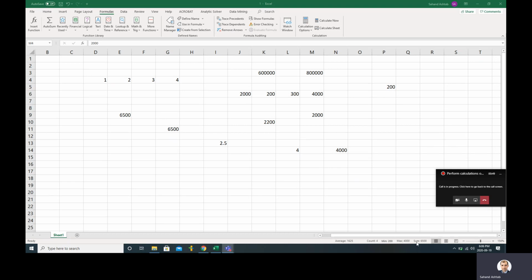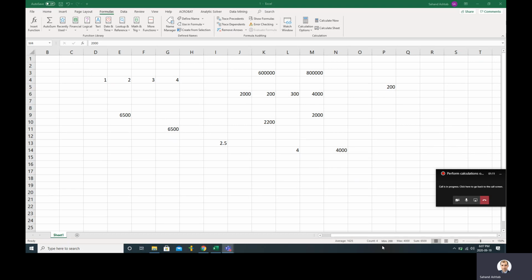The summation is 6,500, maximum is 4,000, minimum is 200, count is 4, and the average for these 4 numbers is 1,625. So it's a great and quick tool to get information on the statistics.